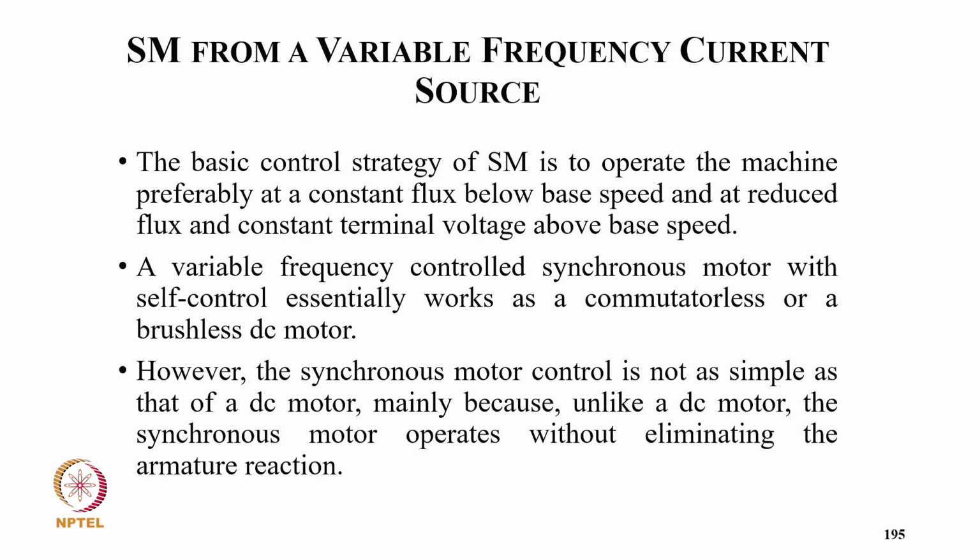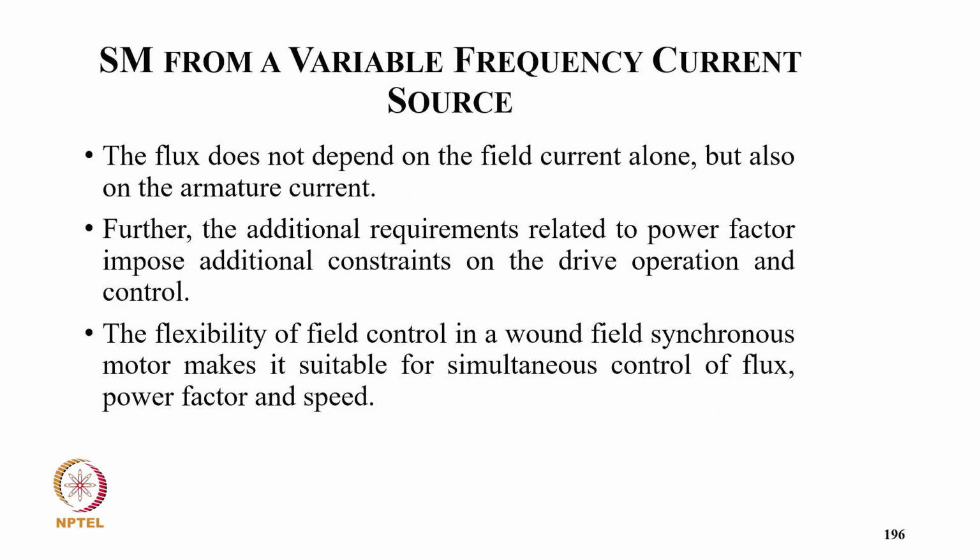However, synchronous motor control is not as simple as that of a DC motor, mainly because, unlike a DC motor, the synchronous motor operates without eliminating the armature effect. So the flux does not depend only on the field current but also on the armature current. Further, the additional requirement related to the power factor imposes an additional constraint on the drive operation and control, and the flexibility of field control in a wound field synchronous motor makes it suitable for simultaneous control of flux, power factor and speed.